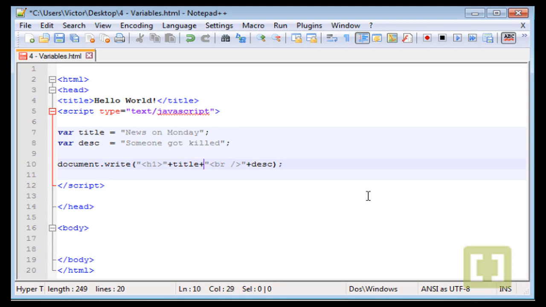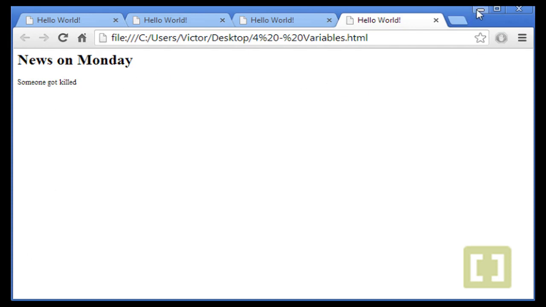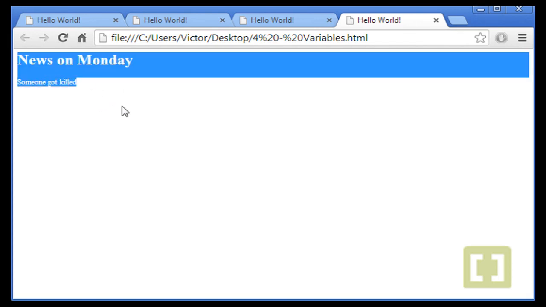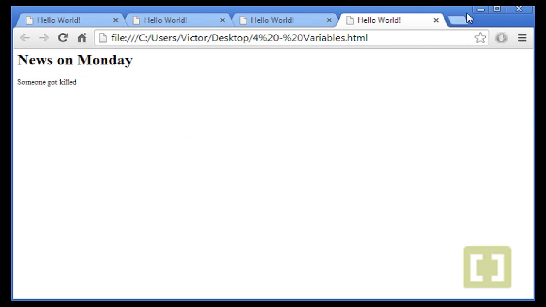Okay. Now let's do just a very quick demonstration on how you can also put an H1 tag between the title. Okay, H1 and then plus. Okay, perfect. Okay, save this. Let me run this, and there it is. Okay, so now you're starting to see how we can embed HTML, or how to mix HTML with JavaScript and create or control text on your web page.